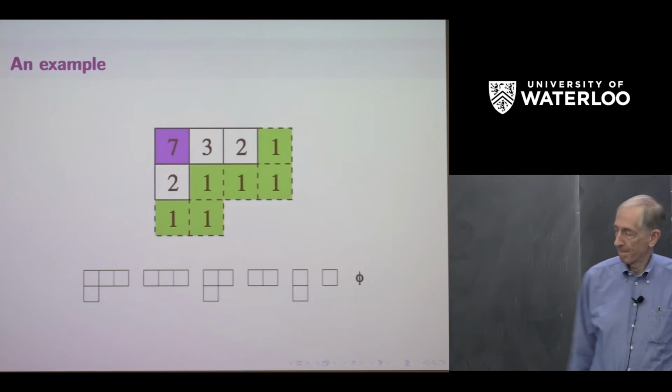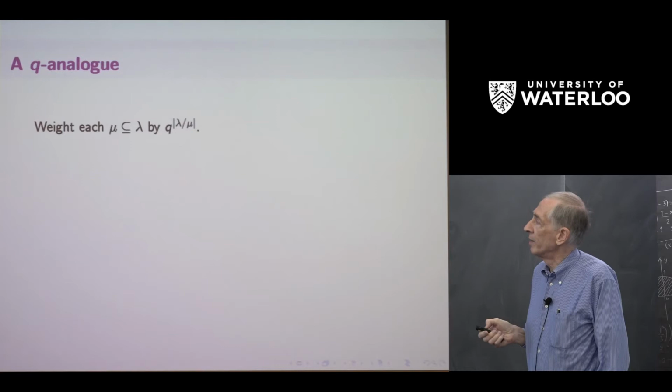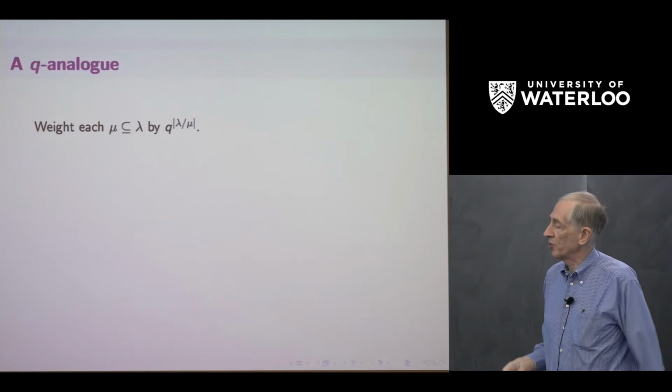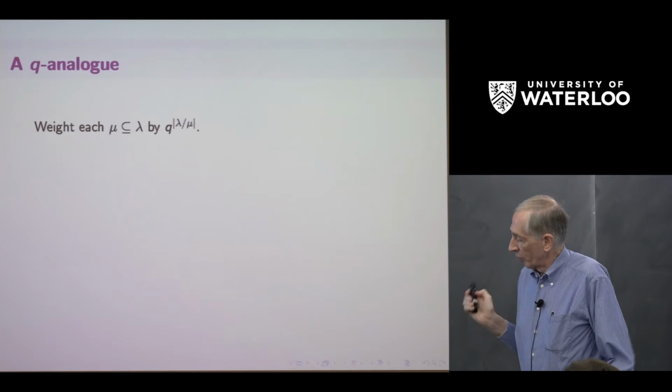Okay. Well, these matrices whose determinants are 1 are not very interesting from the point of view of Smith normal form, because the Smith normal form just has to be all 1s. You know, it gives some factorization over the integers of 1. However, there's a q-analog that's more interesting from the point of view of SNF.